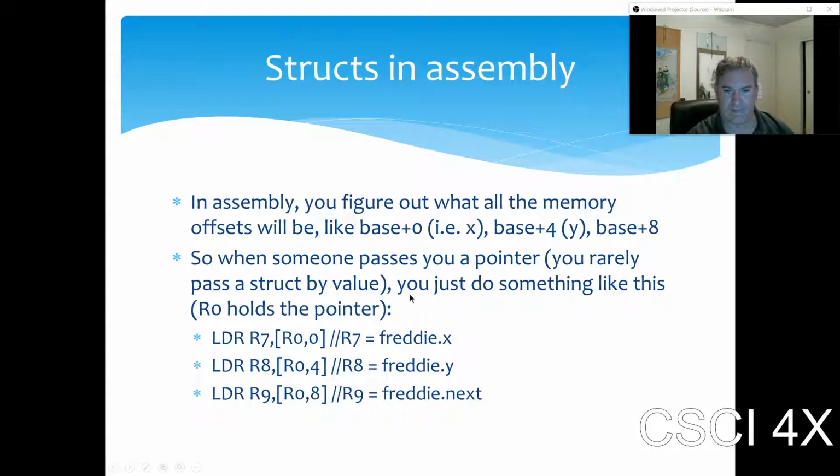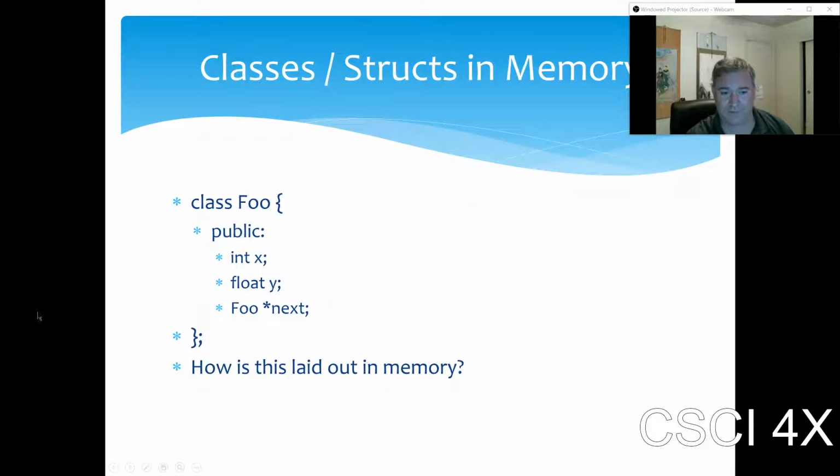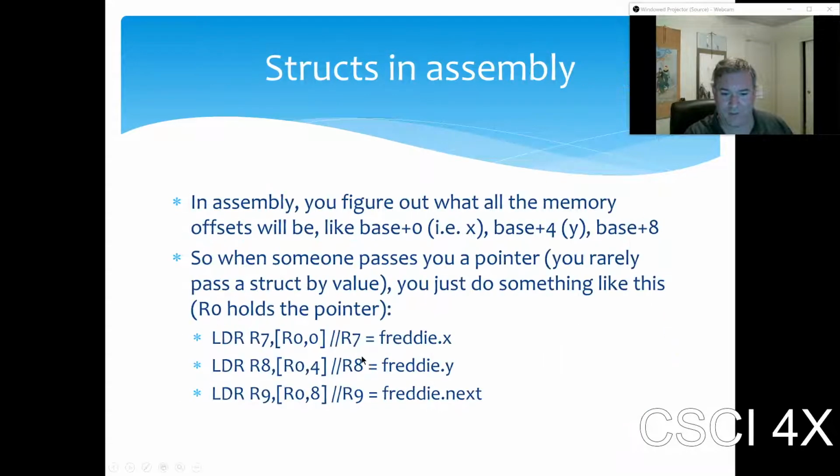I've already talked about this before. Basically, you read from class objects just like you read from arrays. Classes are really just heterogeneous arrays, arrays that can have different types. If you're reading from an array of integers, everything's an integer. But a class is an array of an int, a float, and a pointer. So you just read from them like you're reading from an array, and that's it.